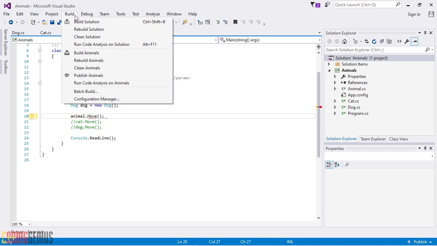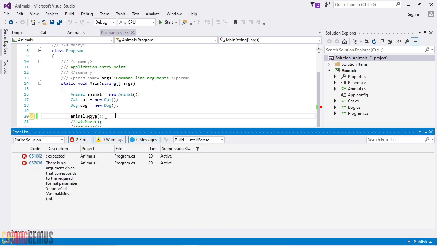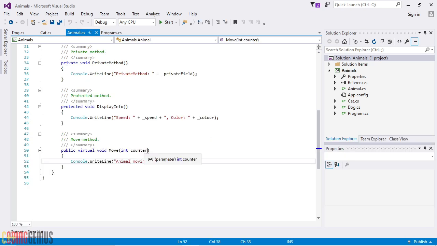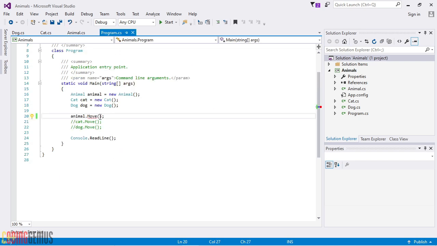Now if I try to build this, it won't work anymore because, see, it says there's no argument provided because the animal is expecting this new variable called counter, or argument. It doesn't work anymore. So I have to actually give some kind of value in here. I can't give a string value, right?